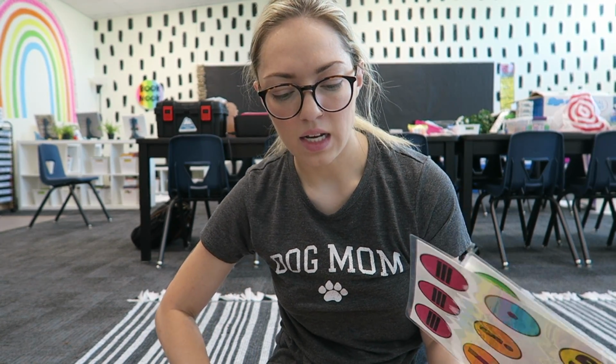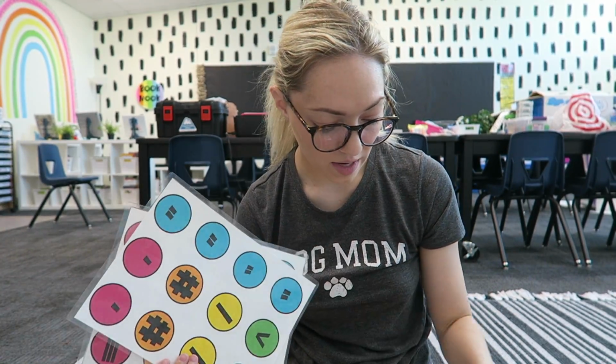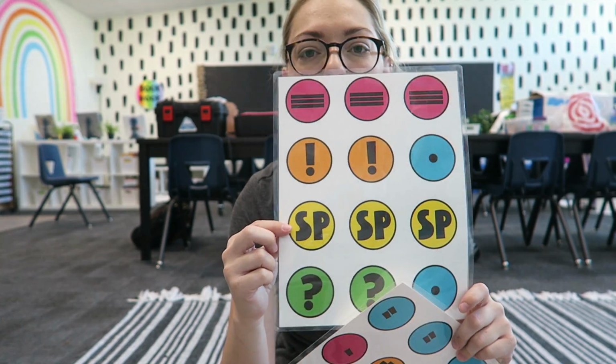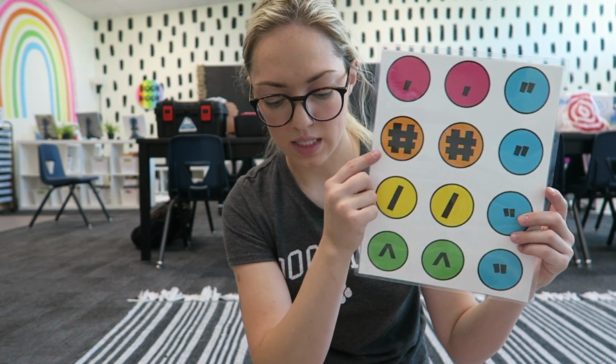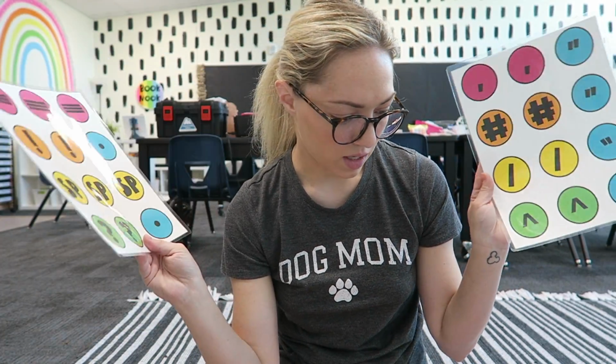But they have an interactive whiteboard, and they have parts of speech so kids can label the parts of speech in a sentence. They have editing marks at the end, but they don't have the full editing guide that I want, so I just went ahead and made my own. So I want kids to be able to say when they need to capitalize something, exclamation, period, but then I also want them to be able to label if something's spelled wrong, if they need to make a space, if they need to make something lowercase, adding quotations, or inserting a word. So I went ahead and made these. I'm gonna cut these out and get some magnets on them and get that up on the board.